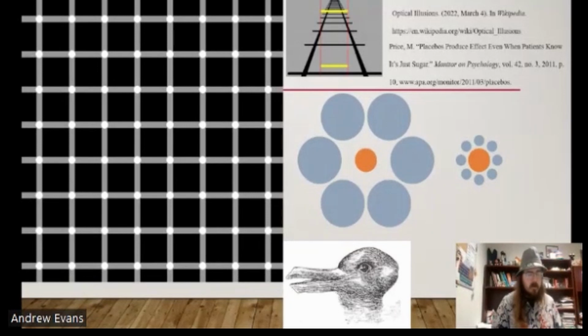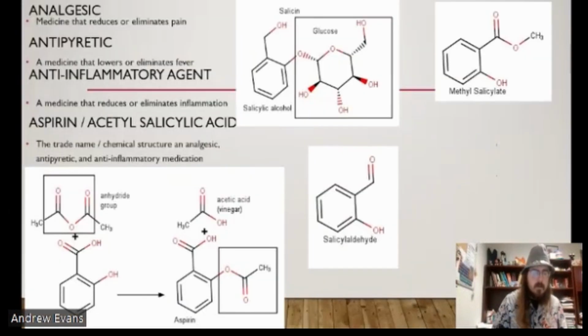So we'll start on our journey through the human mind and the chemicals that affect it with the analgesics. Aspirin was perhaps the first synthesized class of analgesic, antipyretic and anti-inflammatory agent. So analgesic, besides sounding funny, is simply a medicine that reduces or eliminates pain. Antipyretic: if you know pyrokinesis, pyro is fire, that's heat. So antipyretic is a medicine that removes the heat, removes the fever. And anti-inflammatory is a medicine that reduces or eliminates inflammation.